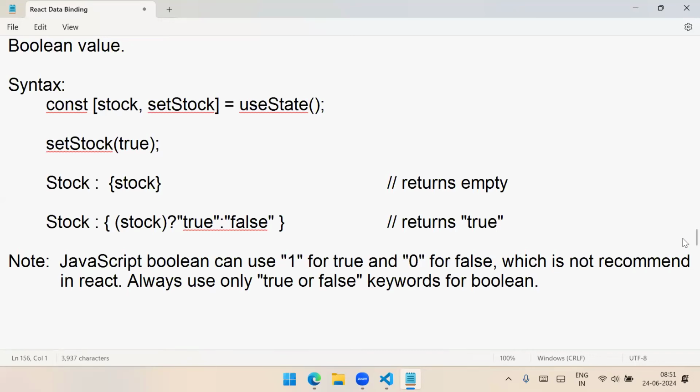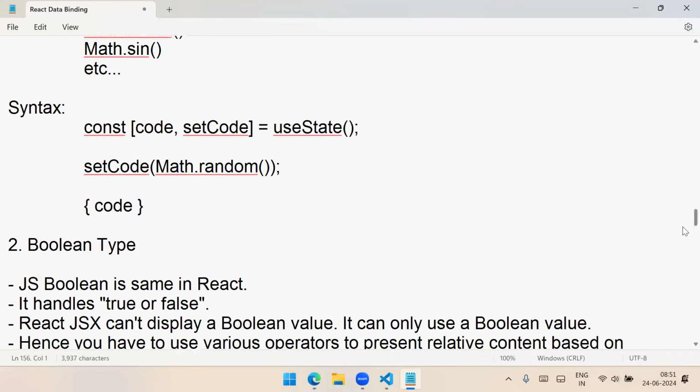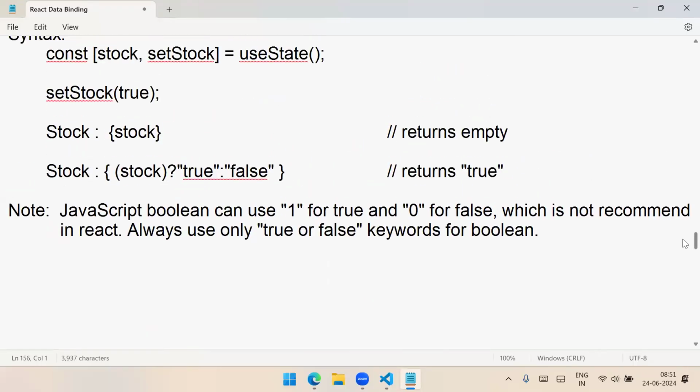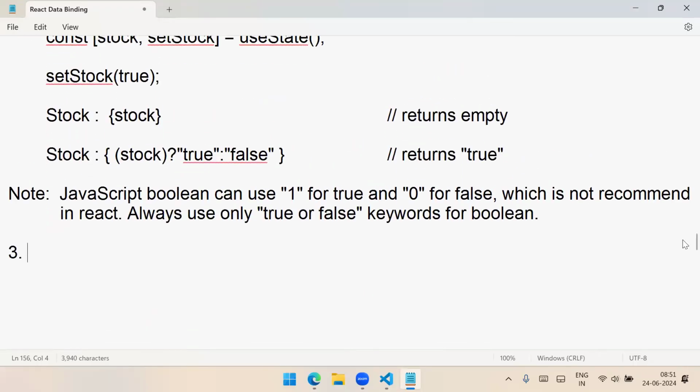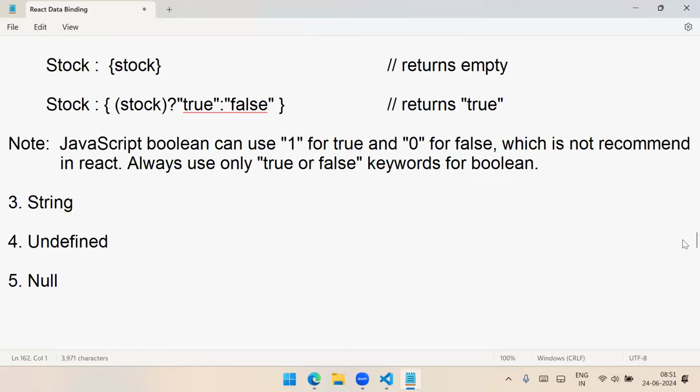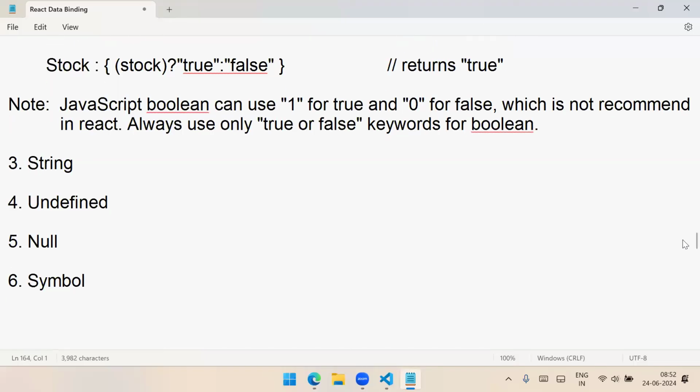So we have two important types. One is number, another one is Boolean. Now we have other types that we will see in the next session. The other types we have are the string type, the undefined type, the null type, and the symbol type. These are the primitive types. We also have a date type.